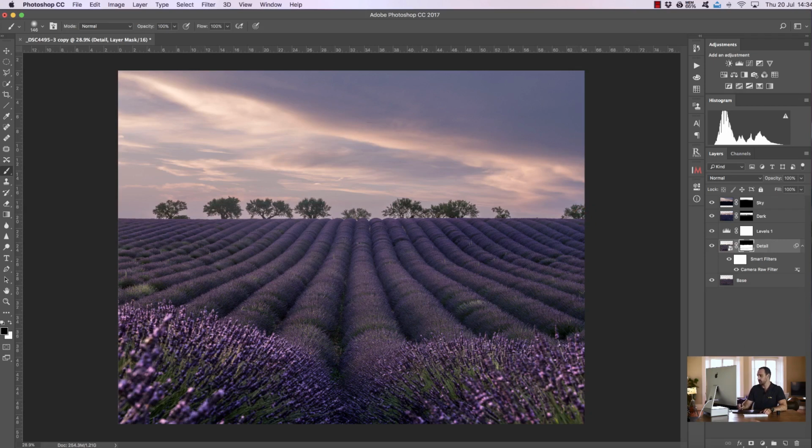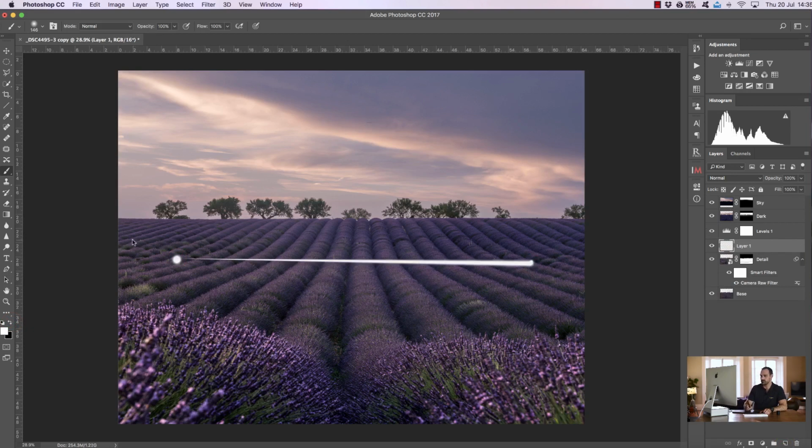Now, if you've never seen that before, let me show you what I mean. I'm going to create a new layer, and let's make my paintbrush white. And then I paint here, hold down Shift, click there, and you see we've created that line. And we can do the same there just to make sure the line's nice and thick. So just to make sure I've masked out this area here, so we're not getting any edging, I'm going to make a slightly bigger brush actually. I'm going to click right on the horizon, hold down Shift just as before, and then I'm going to do it again. And so now we shouldn't have any edging.